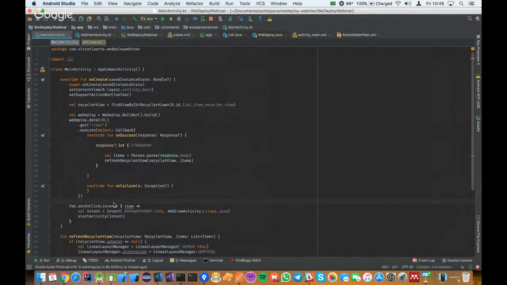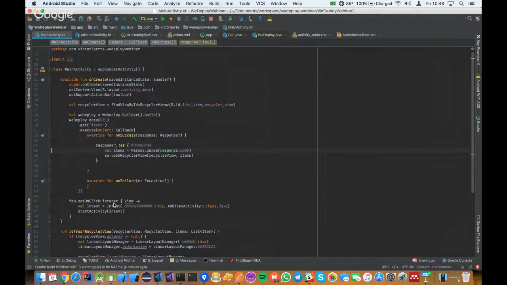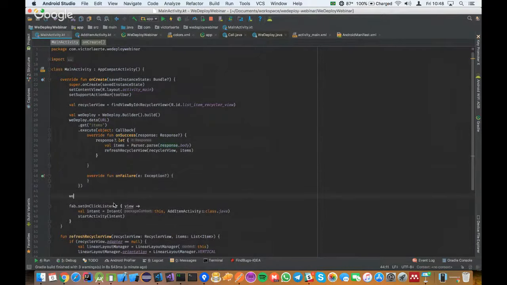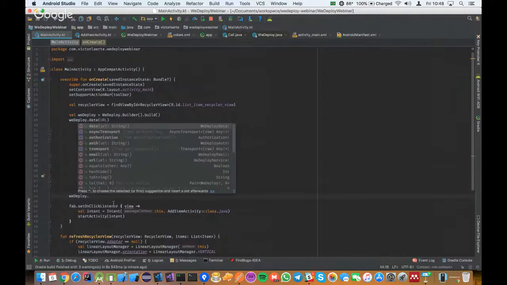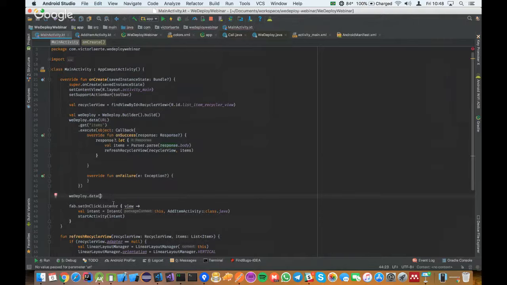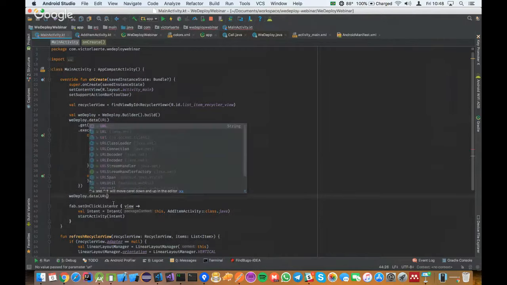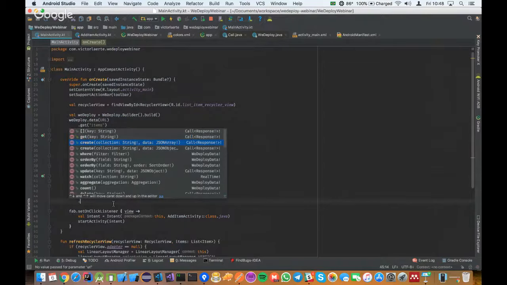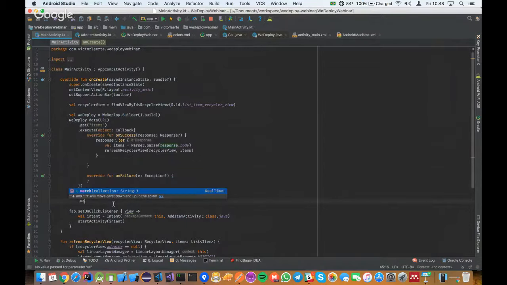We can fix this problem in several ways in Android, but I will use the Realtime provided by WeDeploy. This way we can just call our method again to refresh when the collection is watched. So, watch.